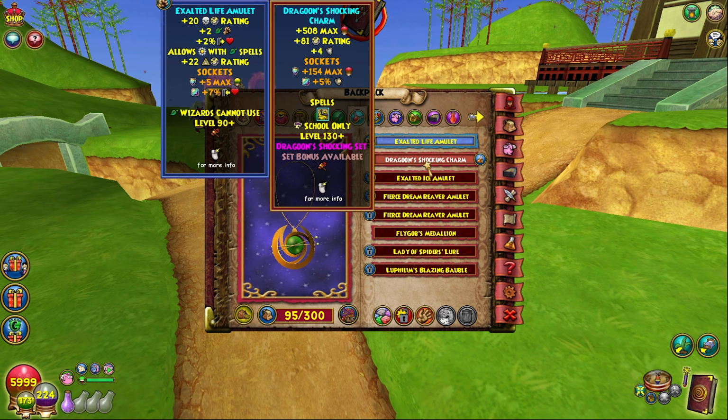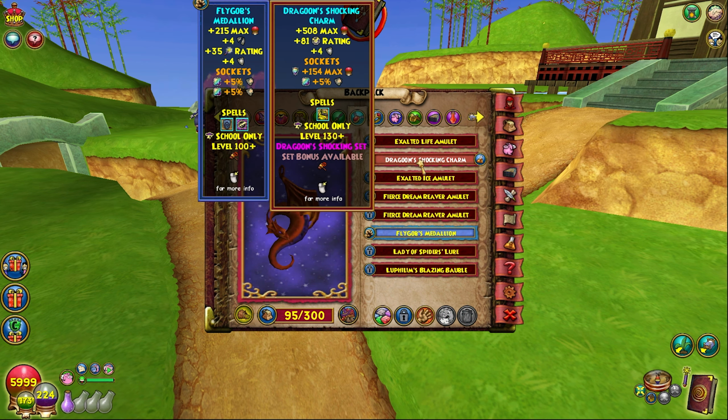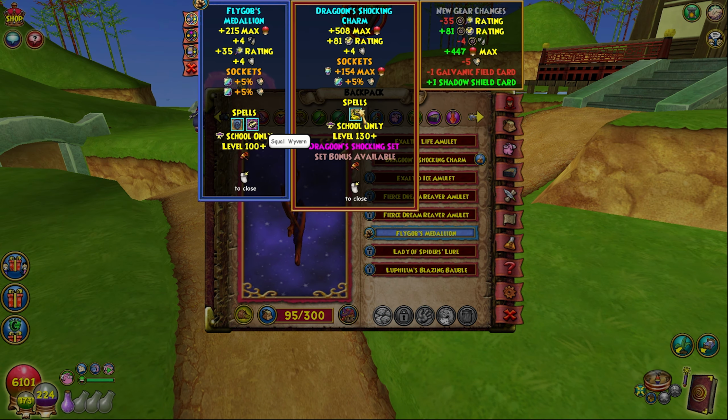But let's talk about amulets. I remember when we used to switch between Flygob and Dragoon almost all the time. Of course, depending on your school, people would switch to certain ones, right? I know at one point I did use this on my Storm. Do I use this anymore? No. I stopped using this a long time ago. But it's crazy to think that a lot of people did use Shane Von Shane for a while as well.